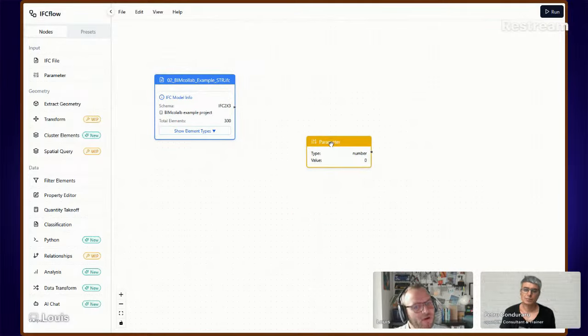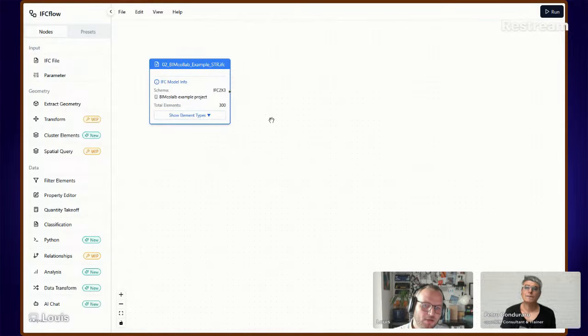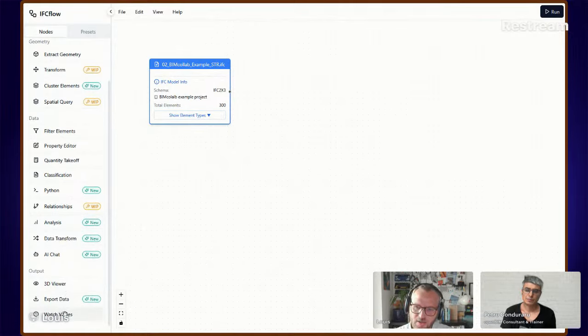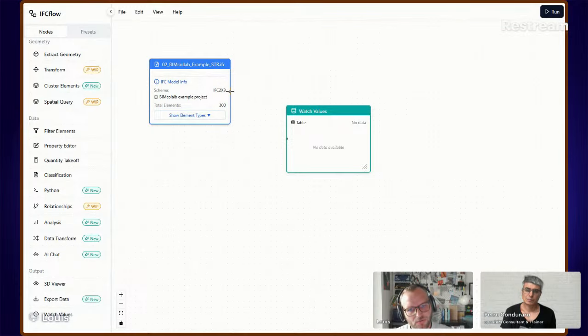You can move them around, you can select them, and you can delete, etc. So right now I've loaded a model here. Let me just connect a watch node, so we see what's going on here.